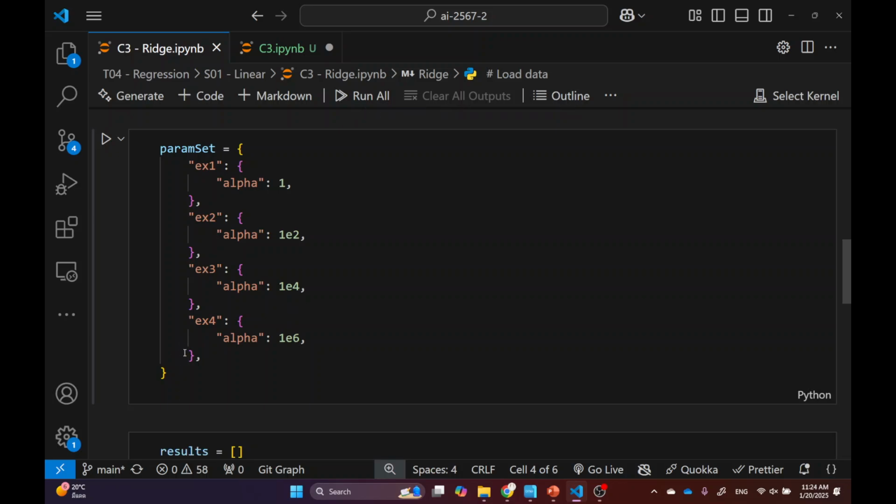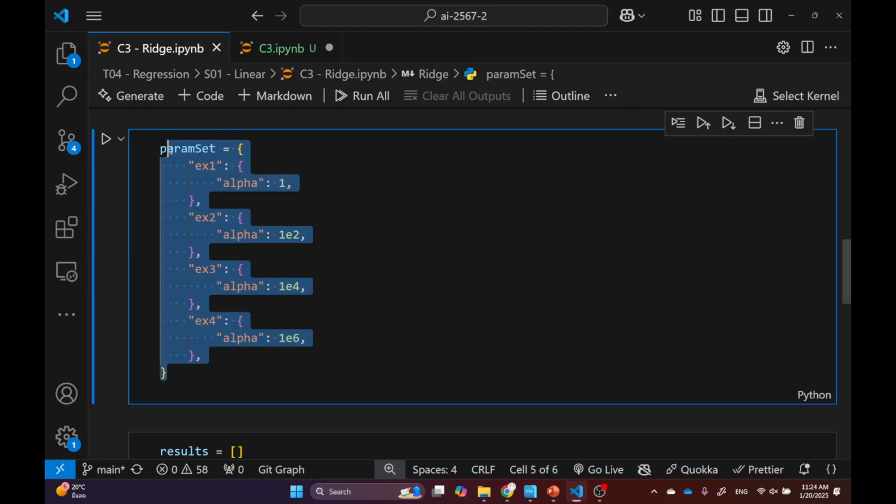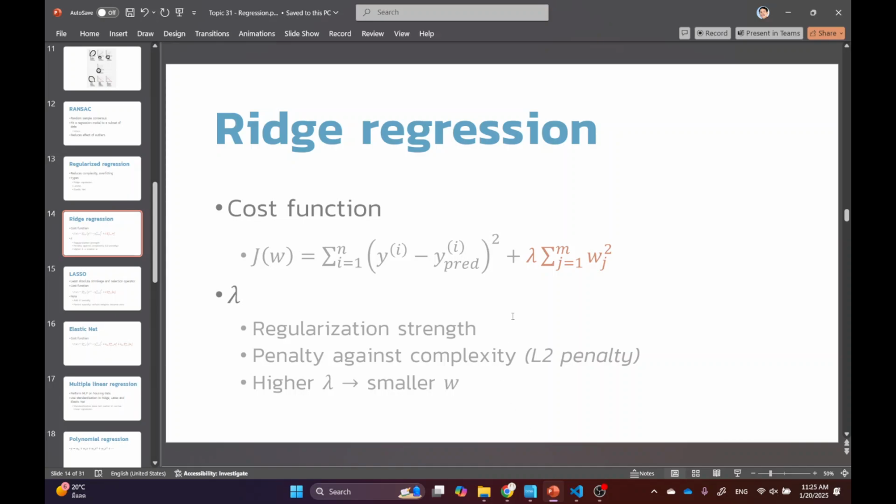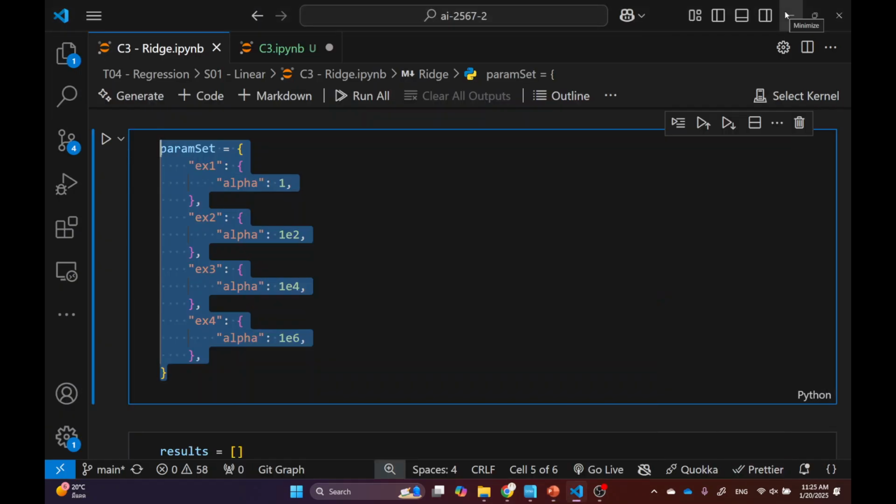Okay, as usual, I want to experiment with the parameter, right? And I don't want to keep changing it, so I just write everything in here. So the parameter that we want to change is called alpha. Alpha is actually called the regularization strength. It's this one right here. Okay, so this one is called lambda, but I don't know why it's written as alpha in the sklearn library. So it's the same thing. So when alpha is high, you are expecting smaller weights because it tries to cap the weight, so that the cost function for the weight is not too high. So you can change your alpha in order to control how much you want to tame your model, essentially.